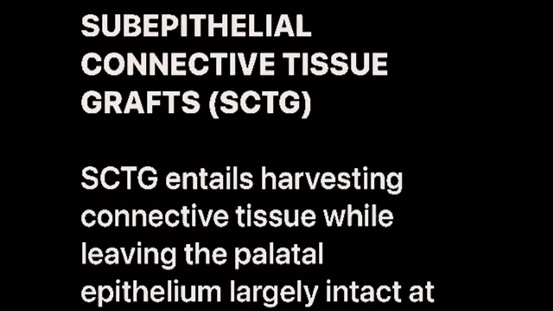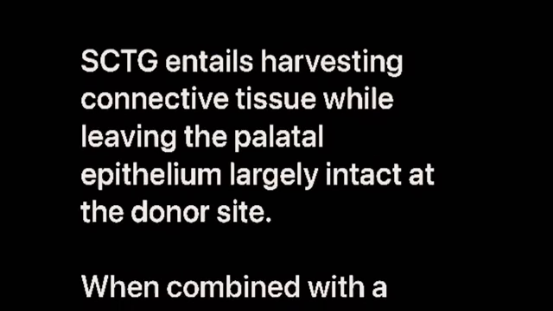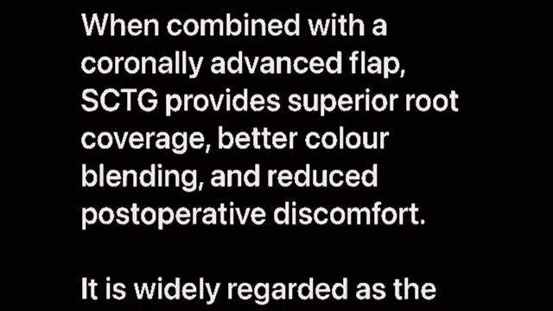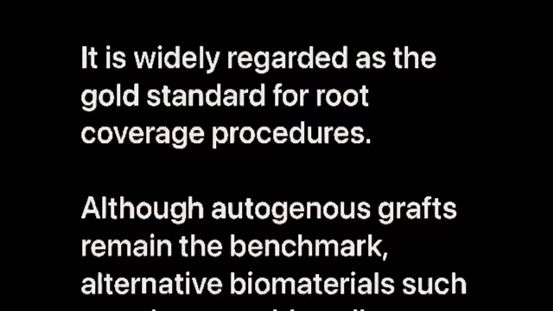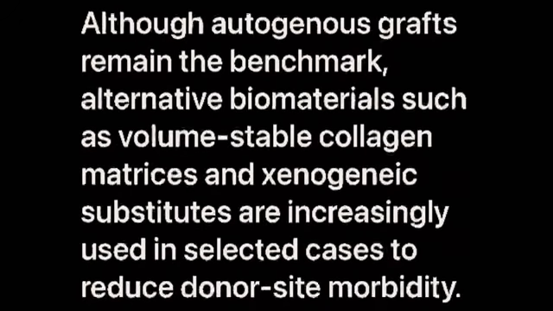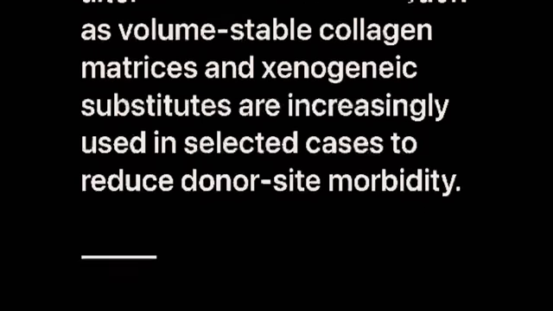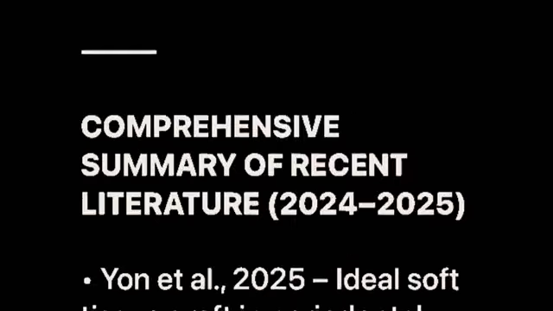Subepithelial connective tissue grafts, SCTG. SCTG entails harvesting connective tissue while leaving the palatal epithelium largely intact at the donor site. When combined with a coronally advanced flap, SCTG provides superior root coverage, better color blending, and reduced postoperative discomfort. It is widely regarded as the gold standard for root coverage procedures. Although autogenous grafts remain the benchmark, alternative biomaterials such as volume-stable collagen matrices, acellular dermal matrices, and xenogenic substitutes are increasingly used in selected cases to reduce donor site morbidity.